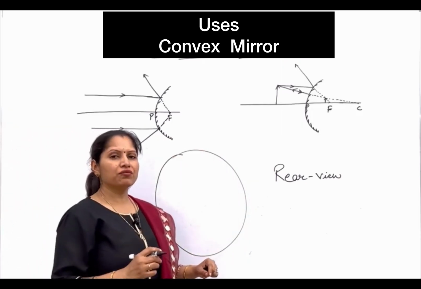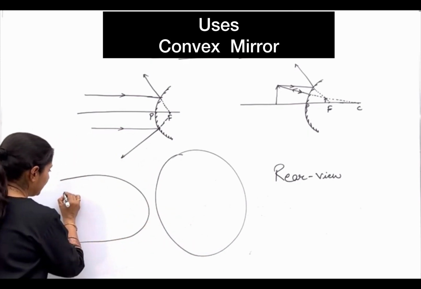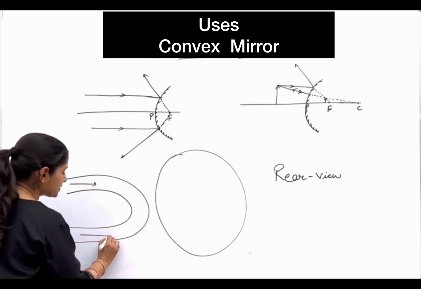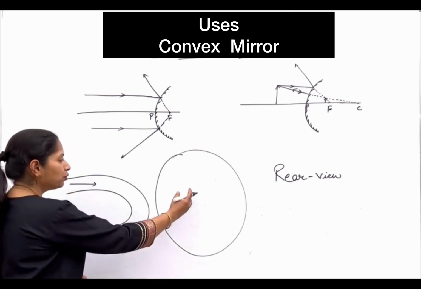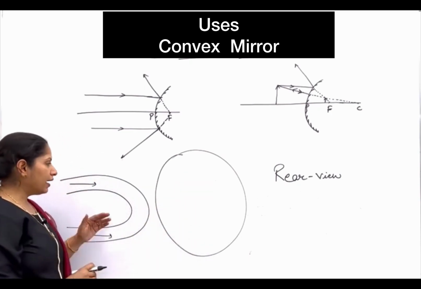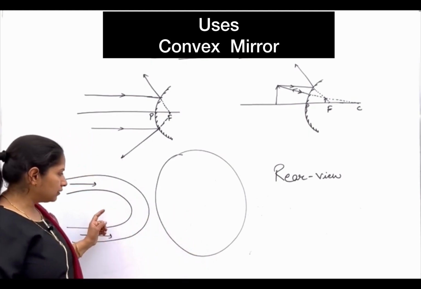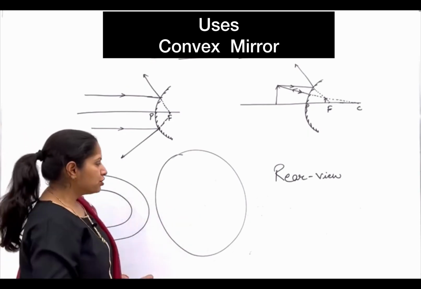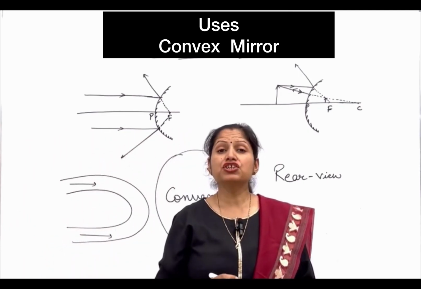Sharp turns पे भी convex mirror place करा जाता है. So why is it placed at sharp turns and at parking area? For example, if this is the road, one car is coming from this direction, another car is coming from this direction. Convex mirror में हमेशा इमेज सीधी बनेगी, इरेक्ट बनेगी. तो इस वाली कार की और इस वाली कार की दोनों की इमेजेस मिरर में बन जाएगी, and both the drivers will be able to see each other. So they will come to know that at the turn there is another car. Okay, so they can see the pathway, that whether it is clear or not. So a convex mirror is also placed at parking areas and at sharp turns.